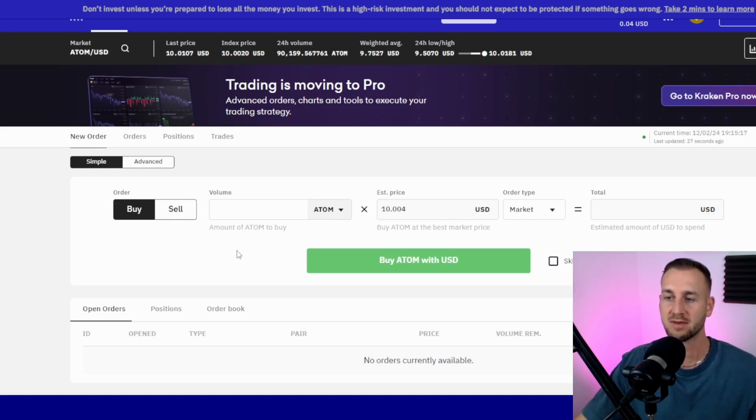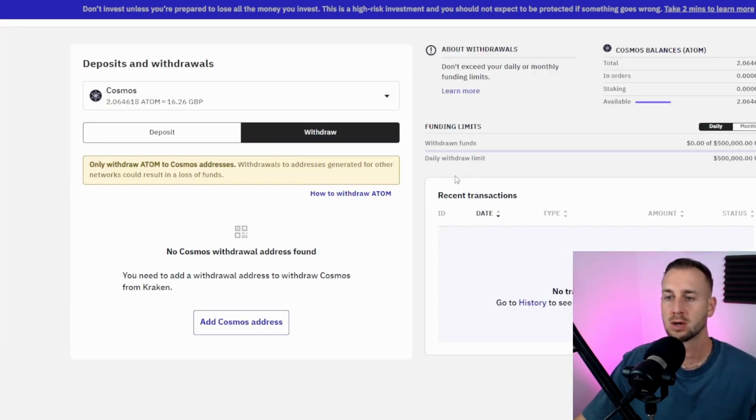All I'm going to do now is go to the funding tab, then navigate over to my Cosmos wallets, and I'm going to click on withdraw here. So what I'm going to do is the Atom token, which is labeled as Cosmos on here. We know that that is the native gas token on the Cosmos chain. And what we're going to do is withdraw it to our own wallet, the Keplr wallet. And so we need to grab our address for that. And then once we've deposited it from this centralized exchange over to our own Keplr wallet Cosmos address, we then need to bridge it from Cosmos utilizing IBC into Kujira.